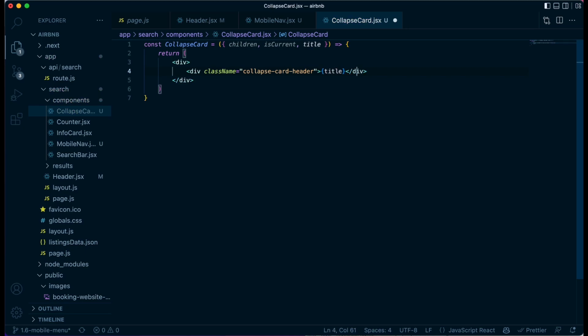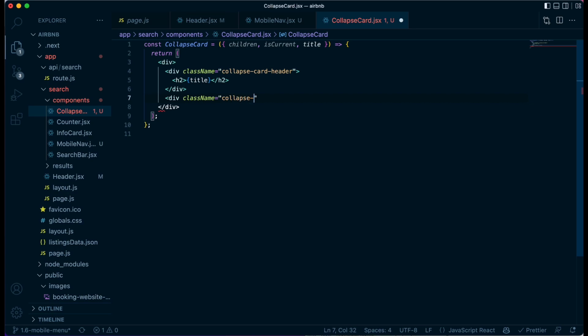Let's put this into an H2. Okay, and then here we're gonna have class collapse card body. At first, let's display by default. And children.